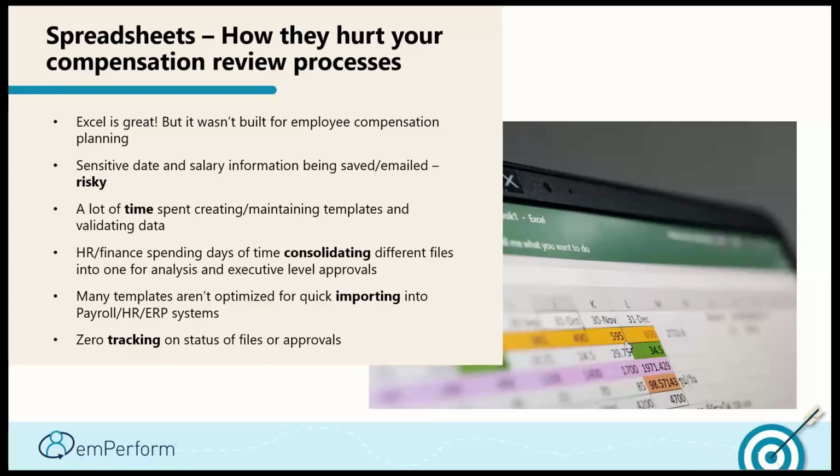And then what we do is we take that data and we then create a whole bunch of other files from it, because we don't necessarily want everybody to see everybody else's salary information that's participating in the process. We want managers to only see those people they're responsible for. So we're going to break out all those Excel spreadsheets into multiple files and send them to their respective parties.